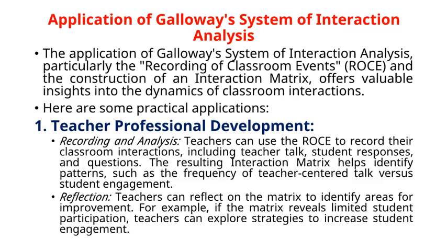Teachers can use the rows to record their classroom interactions, including teacher talk, student responses, and questions. The resulting interaction matrix helps identify patterns, such as the frequency of teacher-centered talk versus student engagement. Reflection. Teachers can reflect on the matrix to identify areas for improvement. For example, if the matrix reveals limited student participation, teachers can explore strategies to increase student engagement.